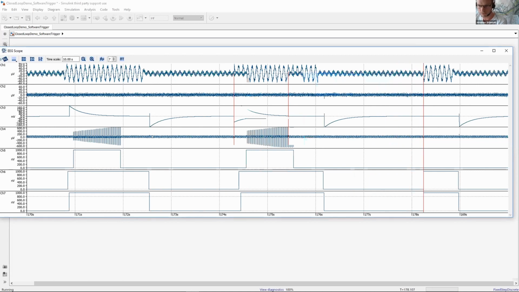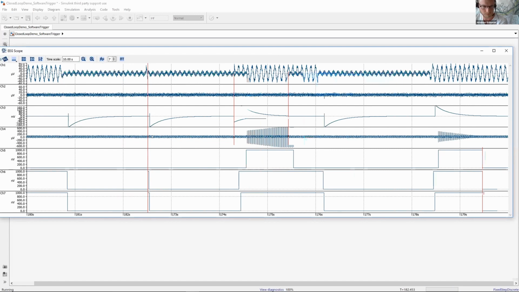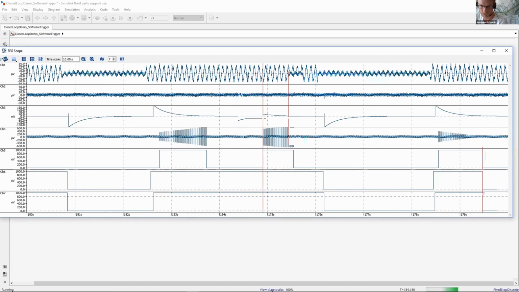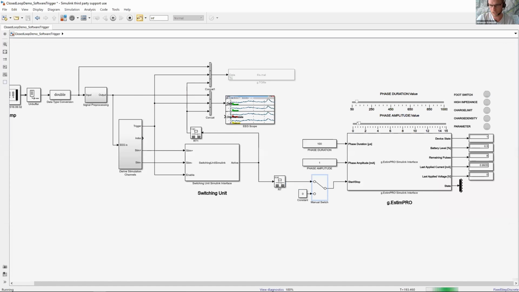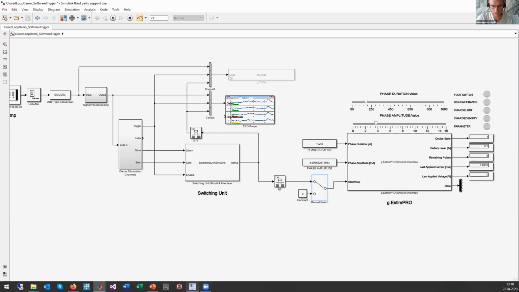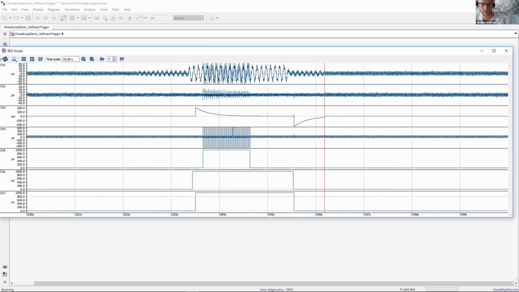So this is kind of a dry example with synthetic data, but it gives you a clue what you can do in real scenarios. So we can also, for example, go to here, and let's increase the current and the phase amplitude. And I guess the stimulation artifact should be much larger now. Yeah, you can see it's even visible here on the input channel because we are stimulating with so much current now.